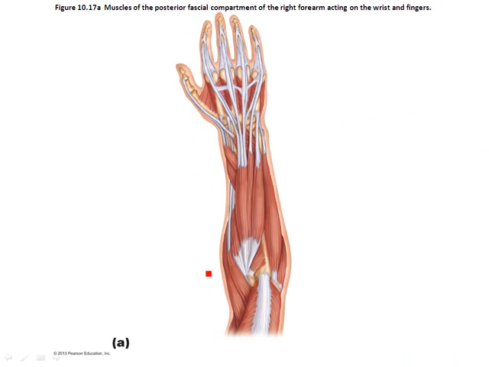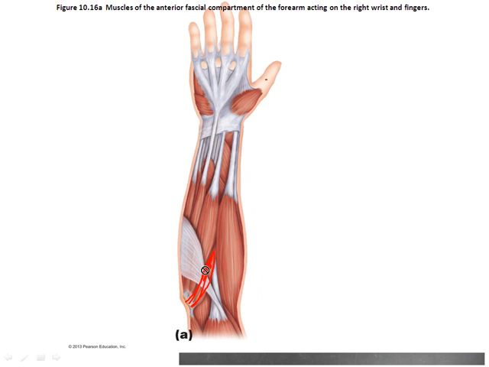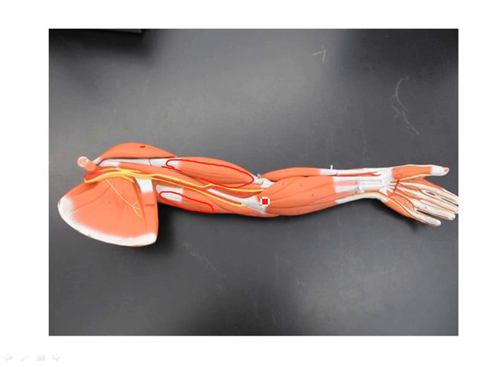Let's see. I have a better picture of the pronator teres. Yes. So this is looking at the inside of your elbow. Your pronator teres is this little muscle here. It kind of aims out toward your thumb so that it can grab your thumb and bring it over. That's your pronator teres. So that means it's an antagonist to your brachioradialis. So your brachioradialis supinates your arm. Your pronator teres pronates your arm.